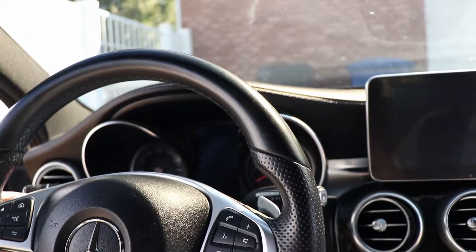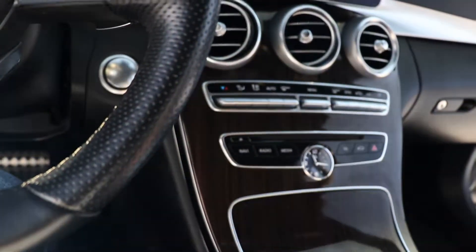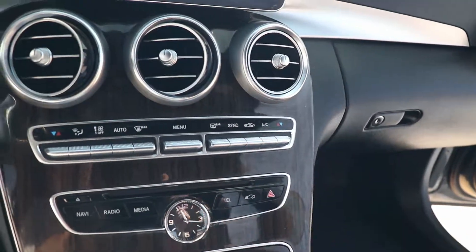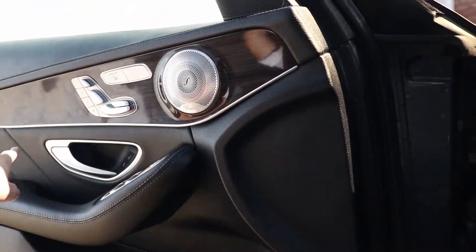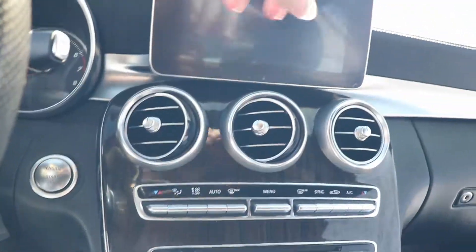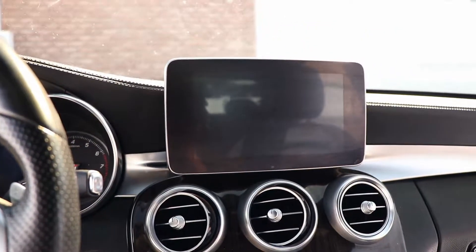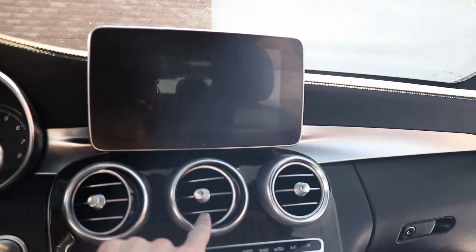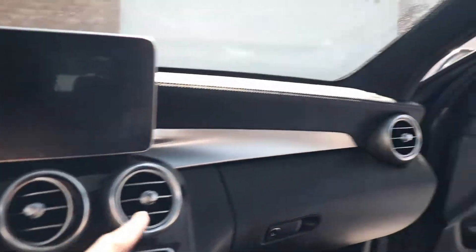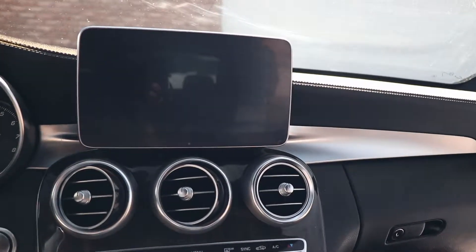I've also seen that it is possible to get illumination kits for this wood trim — they make kits so you can get lighting along the sides and underneath the door trim. It looks like it can work with the stock system, so you can control it normally as if it came with it, which would be cool. You can also get different vents that light up — we might look into that, or we might not, depending on whether we add more interior lighting overall.